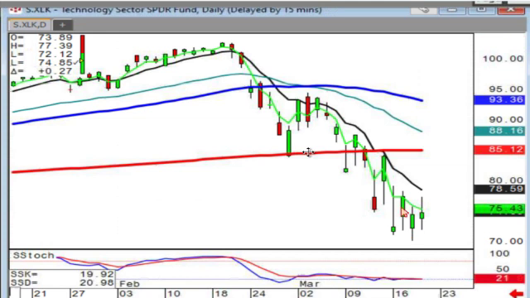XLK, you get ready. Still junky. I wouldn't be long or short this one. If I had been short, look at your inverted hammer. You're starting to see green. If you're short, you can stay short, but if you start seeing some more buying, I'd probably close it out.